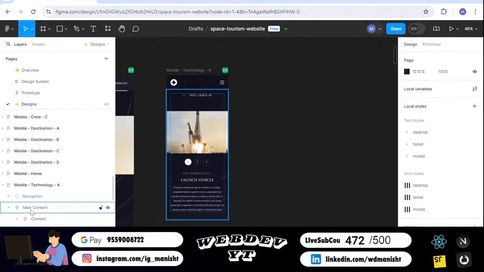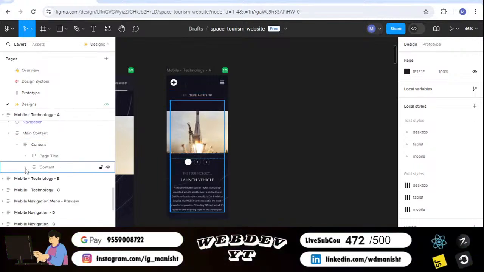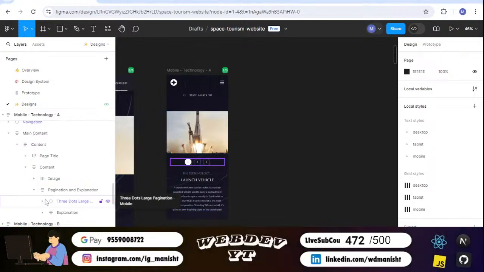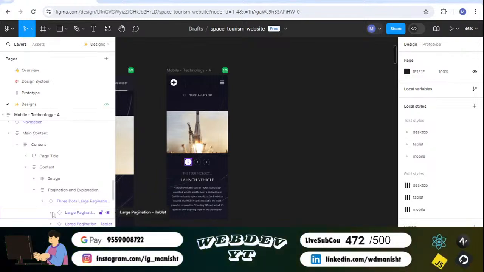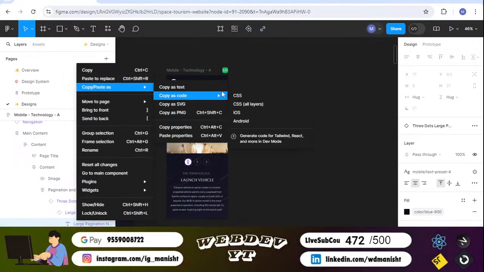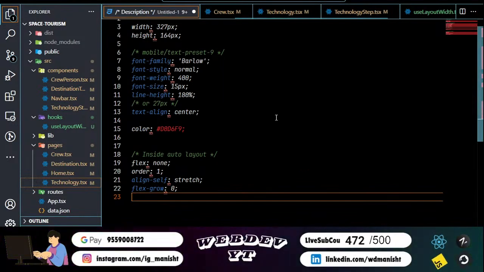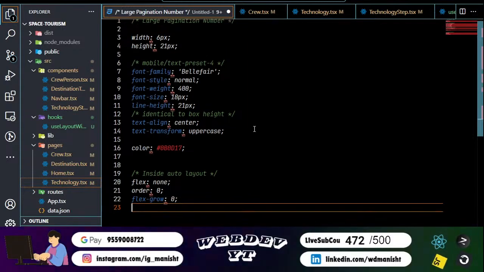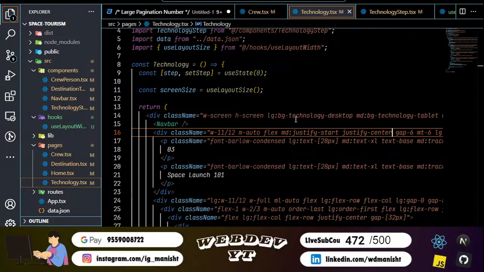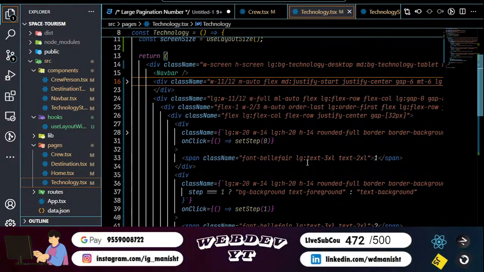So what I will do here, from here I will copy this last name photo. So I will go to content. We don't need to modify anything from images here for the three dots. Now I will copy this font size, so copy this CSS code from here. I will go to the text page. Here you can see the font size is 18px.